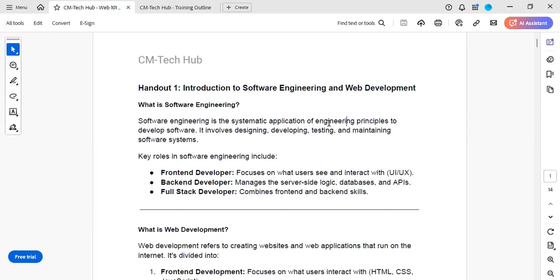Okay, so software engineering is simply a systematic application of engineering principles to develop software. It is the application of these four major principles, which cover designing, developing, testing, and maintaining. So if you hear people say, I'm a software engineer, basically what they do is the full journey of designing, developing, testing, and maintaining software.